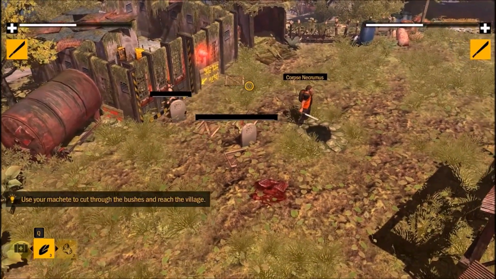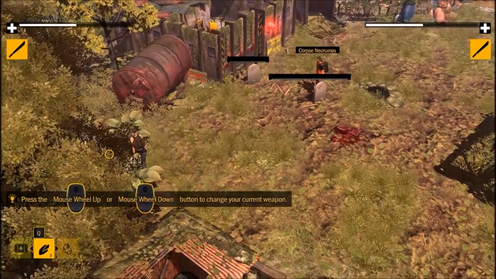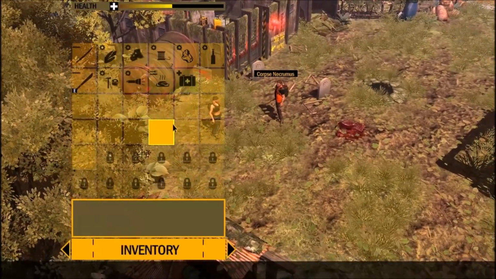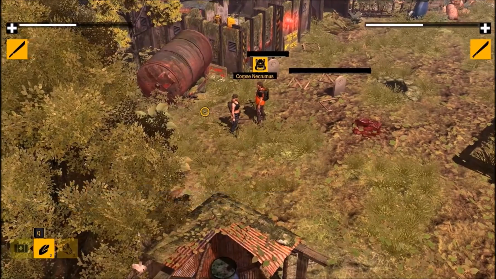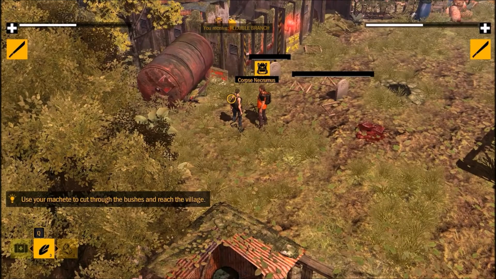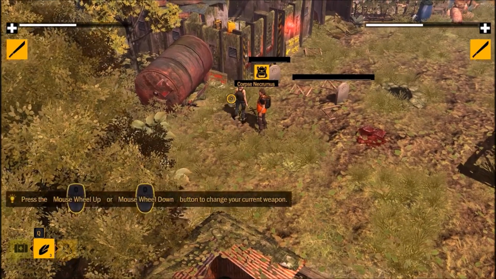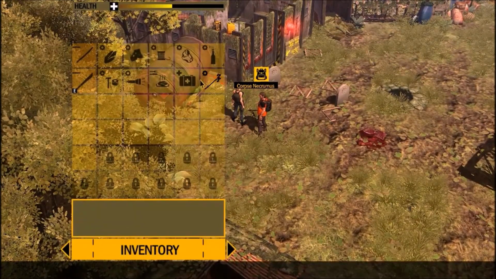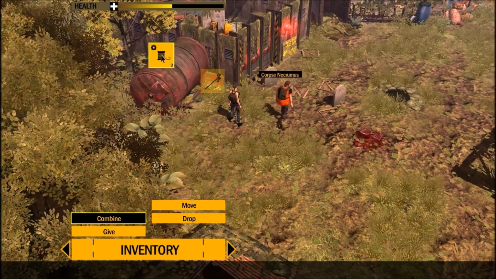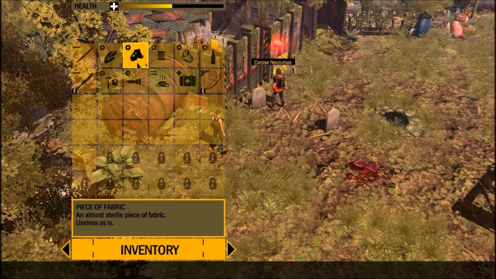Oh, there's a branch here. Where? It says something about a branch here. Flexible branch. I picked it up. You did? Do you have a flexible branch? No, I don't. Okay, let's do it like this then. Did I give it to you? Yes. Right, hang on. Combine the flexible branch with the thing. Oh, we have a bow, dude.